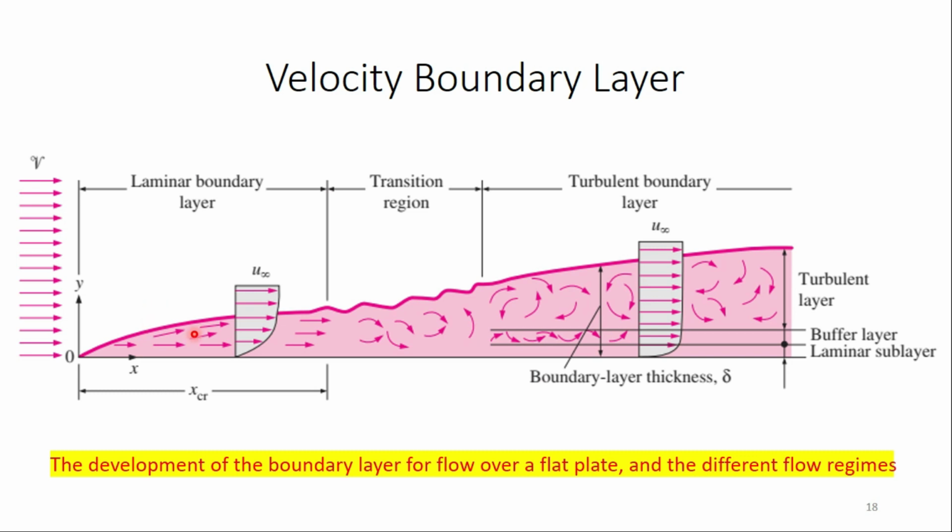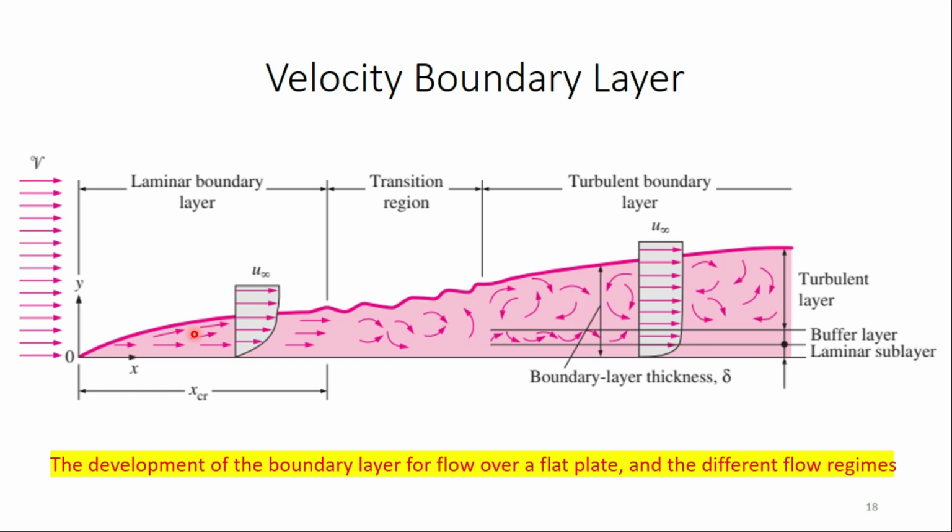The turbine blades can be approximated as flat plates with reasonable accuracy when the fluid is moving through the turbine and comes in contact with the turbine blades. So we can approximate the turbine blades as a flat surface when the fluid comes in contact with them. There will be different flow regimes such as laminar, transition and turbulent regimes, and we will discuss these different flow regimes.